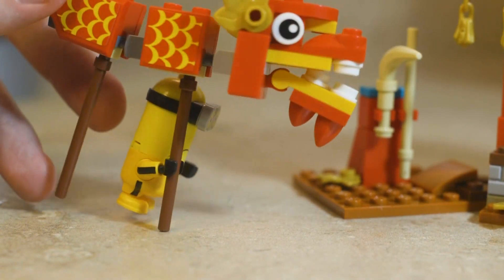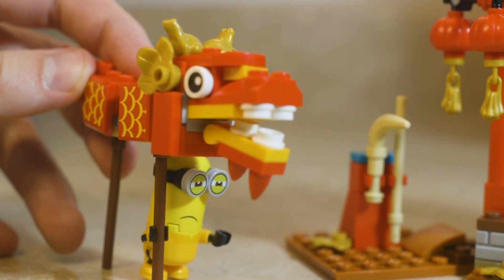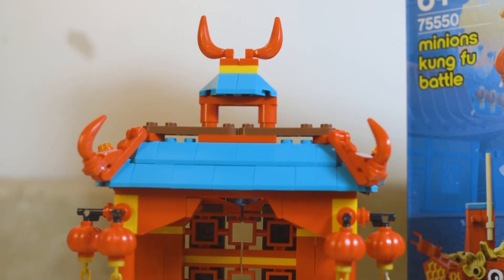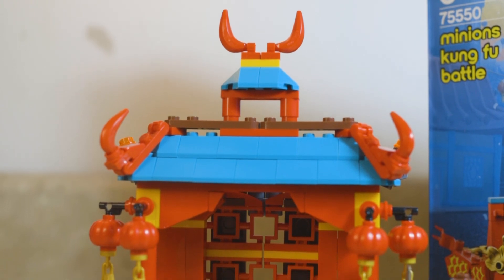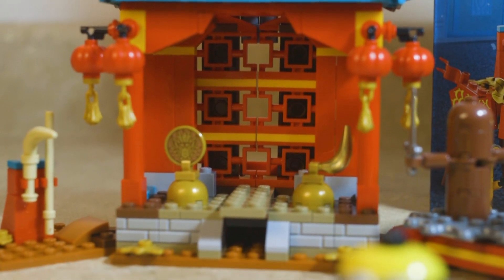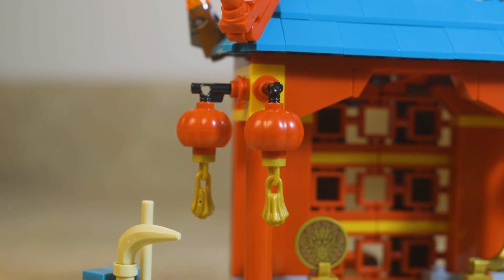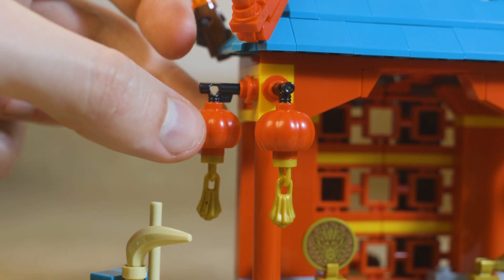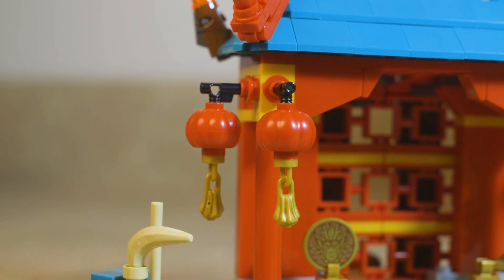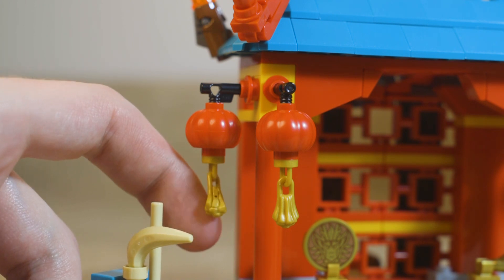Even detached from the pole you could still use this as an actual dragon in whatever animation you wanted to make. I really like the design of the architecture — there are some really cool pointy angles, especially with these curved bananas all pointing toward the center in a really cool structural way. This set could be useful not just for Minion stuff but also Ninjago-type stuff. I really like these pieces I believe are Chinese lanterns — they're cool in context but also look like fruit, so you could put them in a farm set. I also like this little chain piece — I've never seen a part like this and I think it's a really neat design.